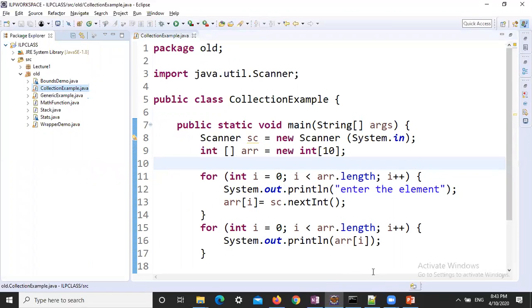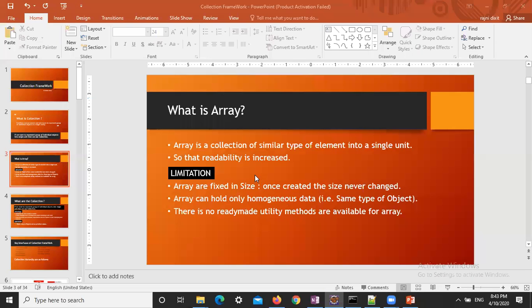First of all, collections are generic. What are the limitations of the array? Arrays are fixed in size. Once created, the size can never be changed. The second limitation is that an array can hold only homogeneous data, meaning the same type of objects only.